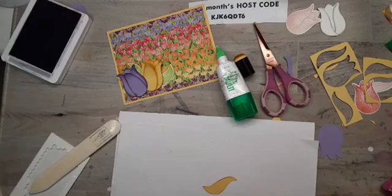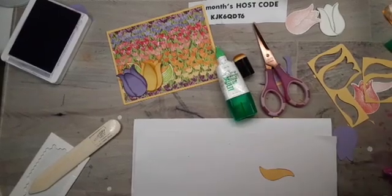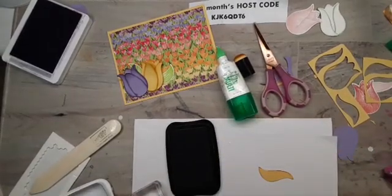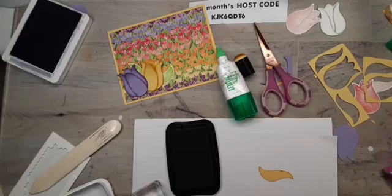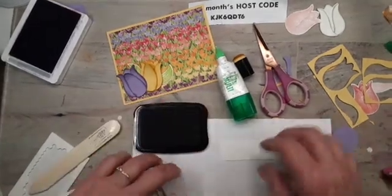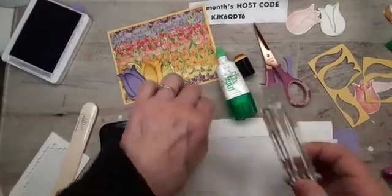And then I'm just going to, what do I want to say on that? Where's my... I thought I brought it. I had a class this afternoon. I must have left it out there. Maybe not. Let me just see what's in here. I think I'm going to do the happy, from the Timeless Tulips, happy Easter, happy spring, happy everything. I think I'm going to do that one. I'm going to do that on white. Here's my white. If I can find it. Okay, right here. Try this one. Oh, it's upside down. Right here.